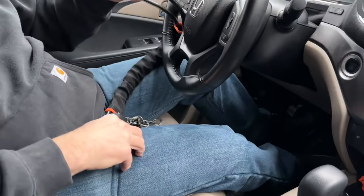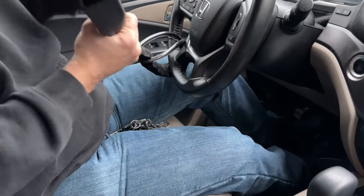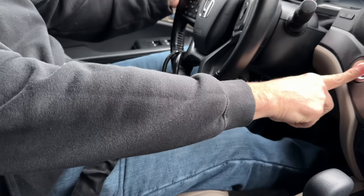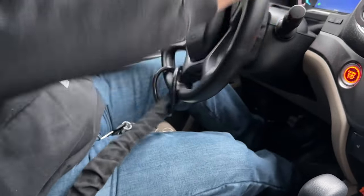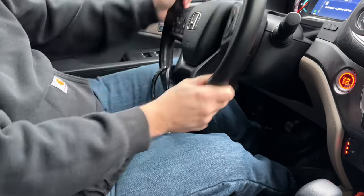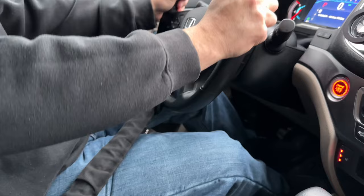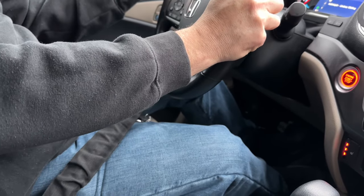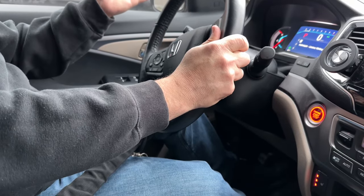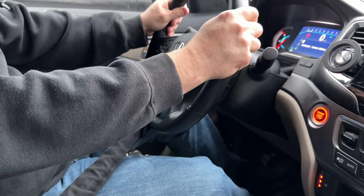Let me show you what I was talking about over here. I put it over here and it will just barely fit and there is no room. Let me start the car. You can go right or you can go left, but you cannot go right at all — and so that's just not going to work. I can go left and go around the block in circles, but I can't even get out of my driveway. I have to be able to turn right.